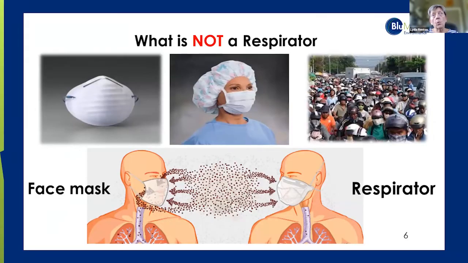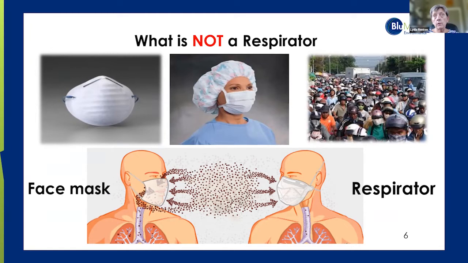So again, what is not a respirator? These are all either face masks. On the upper left corner, that is more like a face mask, which you may wear if you're mowing your lawn, perhaps. Then there are surgical masks, and again, they have a specific designation. Some of them do by ANSI, a level 1, 2, or 3, depending on what they're used for. And then there are gaiters and cloth masks, and those are really not respirators at all.